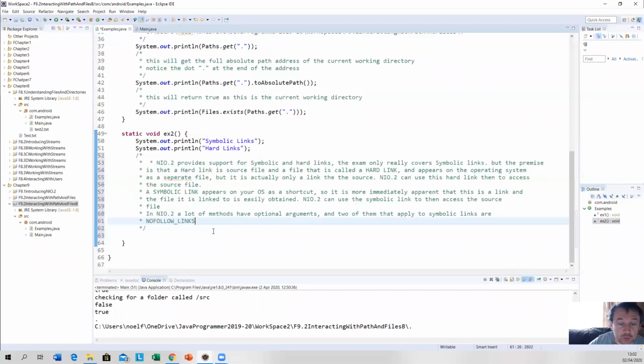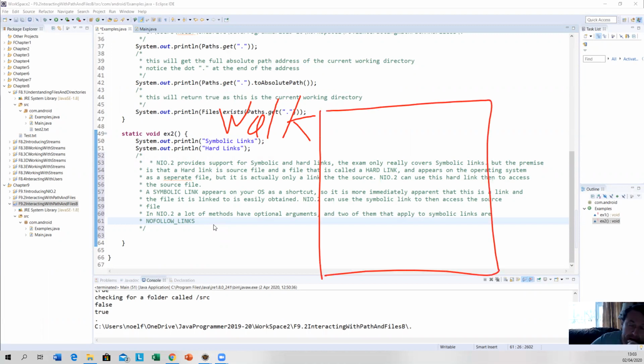Walk is one of them. Now, we won't be covering that until tomorrow or maybe even Monday. Something called walk. Now what you can do is walk will bring you to a directory. You've got a directory with 50 files in it. What walk will do is everywhere it sees a symbolic link, which is a shortcut, it's going to see where that leads to.